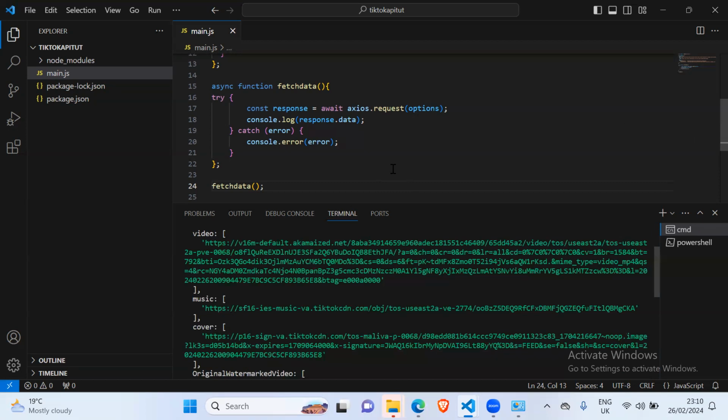So next thing will be we create a function now that will stream the video and save it to our local directory or in our machine. So how do we do that? So we need to create a new function here.